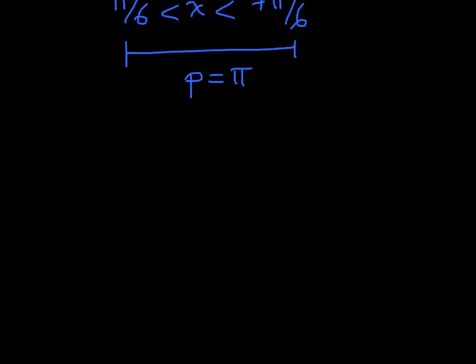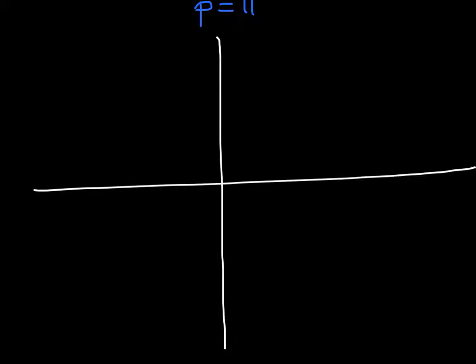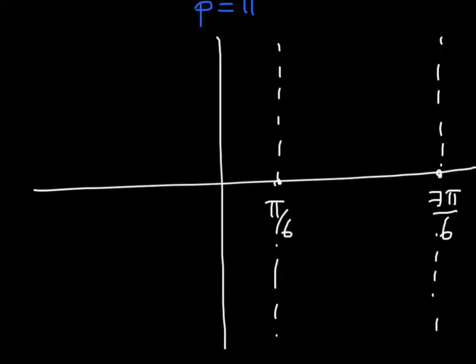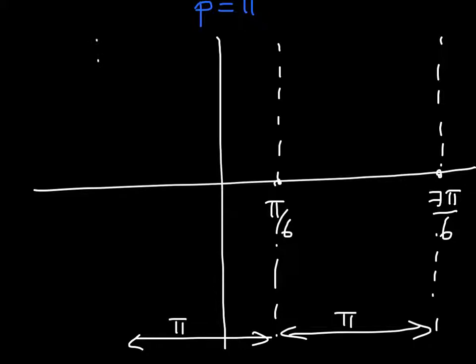Let's go down to the graph and start graphing. So the first period is going to be from pi over 6 to 7 pi over 6. That will give us 1 period. Those are your asymptotes. And we're going to repeat that one more time because it's a cotangent function. We're going to graph 2 periods. So if I go one more period to the left, I'm going to end up at negative 5 pi over 6.